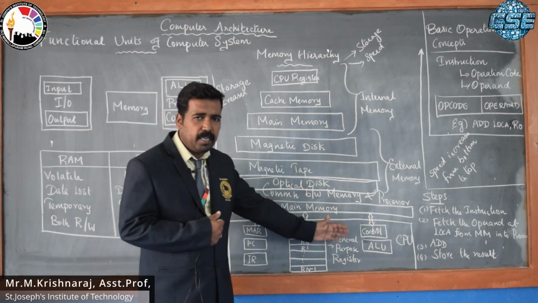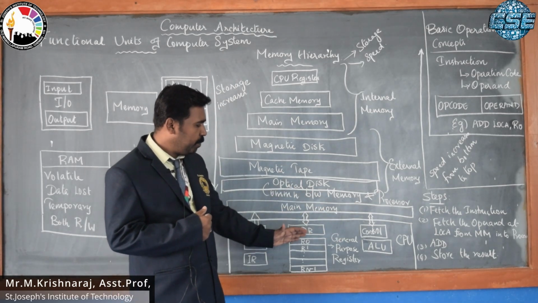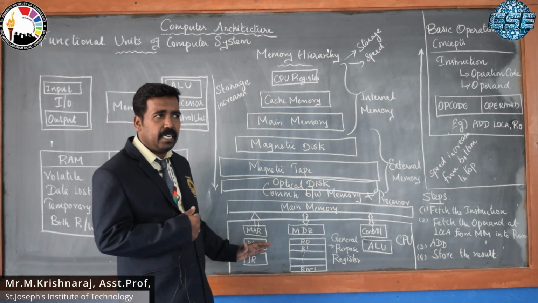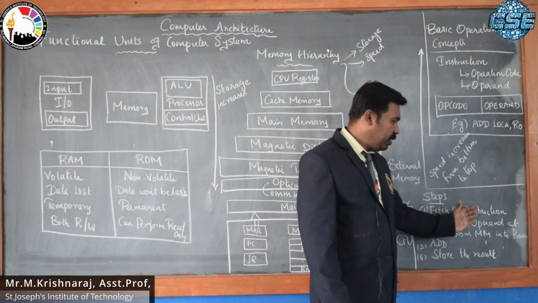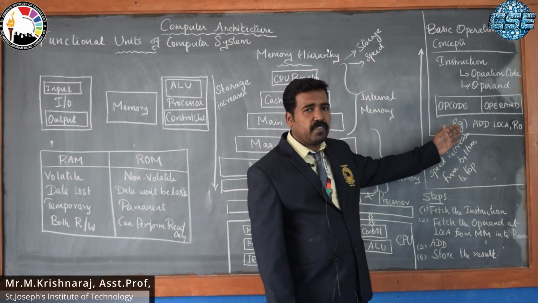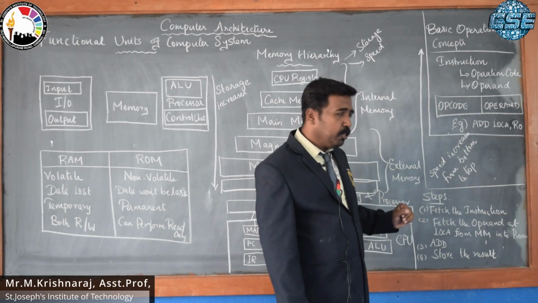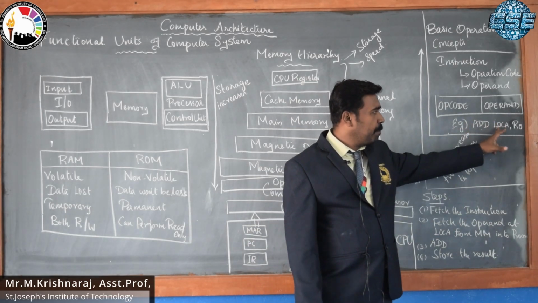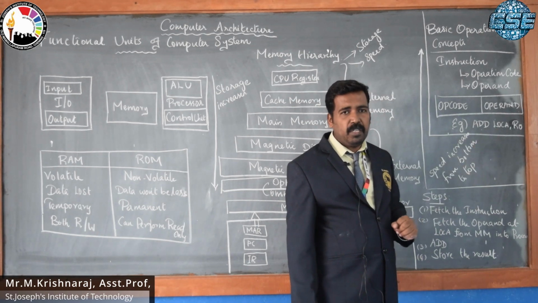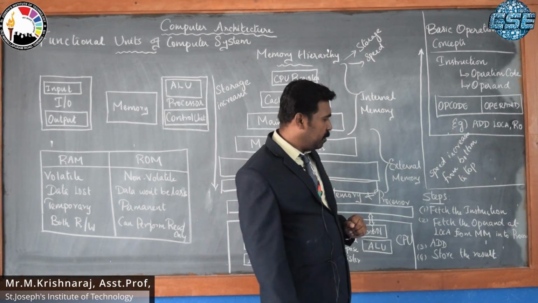So, this is the CPU part, wherever you want to store. It will reside there and perform the operation. So, first step, fetch the given instruction from the main memory to the processor. Fetch the entire instruction, ADD LOCA comma R0, into the CPU, that is the processor.